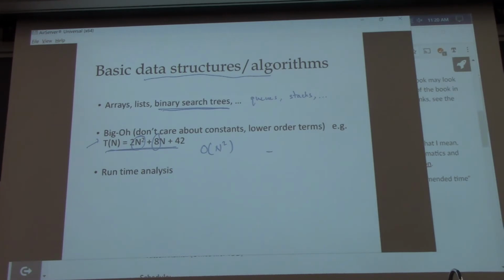It provides a useful way to compare different algorithms. Comparing an n squared versus an n cubed is a lot easier than comparing big polynomials or even exponentials with each other. These are all correct, so I'm just writing them down. Any other? For the worst case analysis. Well, you can do this for even something that's not worst case. You could say, on average, what's the running time? You might still write it in O notation.